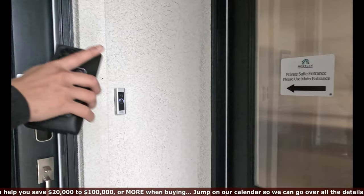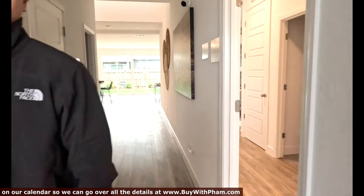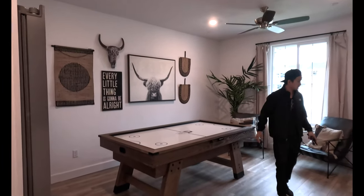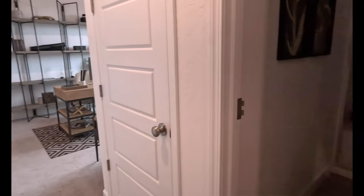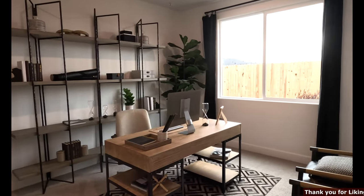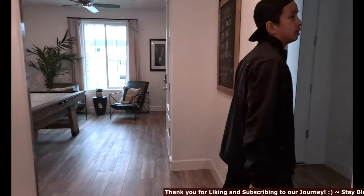On the right side we have the suite. Let's go ahead and tour it real quick — luxury vinyl throughout the house. What people like about the Rhapsody is that they have the suite here on this side, you know, for next-gen, dual living type of thing. We've got the little kitchen area and the bedroom on this side. A lot of people do Airbnb — they rent out this little unit on this side, or you can rent out the whole left side of the house, which is really nice.